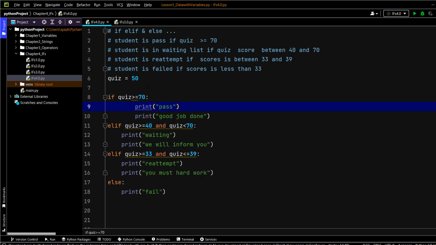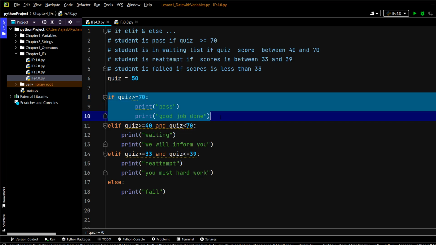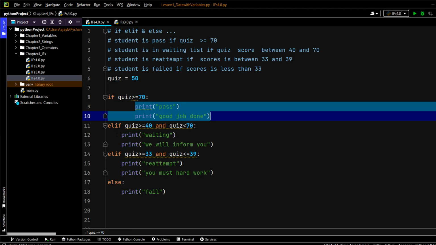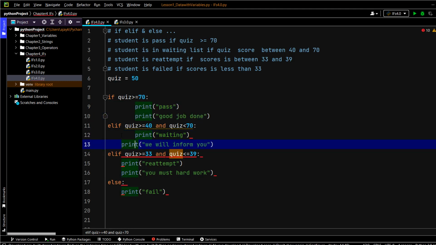Now, I want you to pay attention here on one very delicate point. Remember I was using the word block, right? For example, I was telling you that this is a block and this is a block. So here we have to keep the indentations in proper order. It doesn't matter how you have kept the indentation in the other block, but generally we keep the indentation in the same order, in the same sequence, so that the code is more readable. Anyways, now you see, I'm going to change this code.